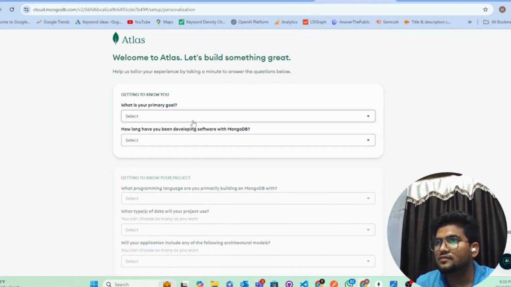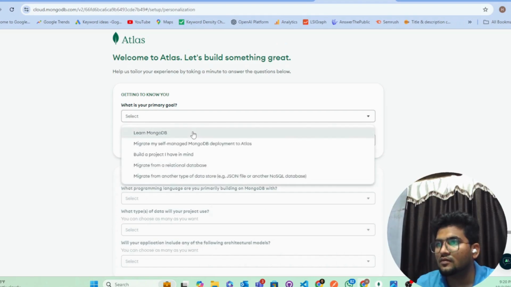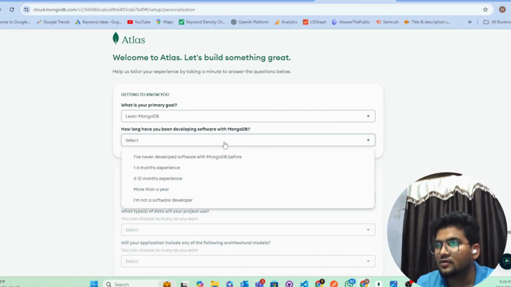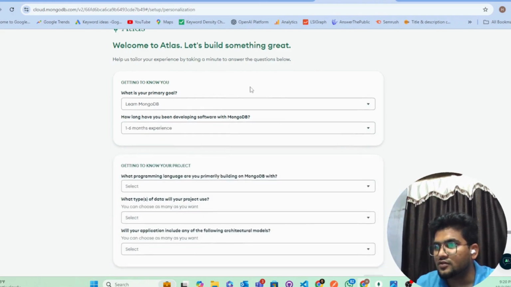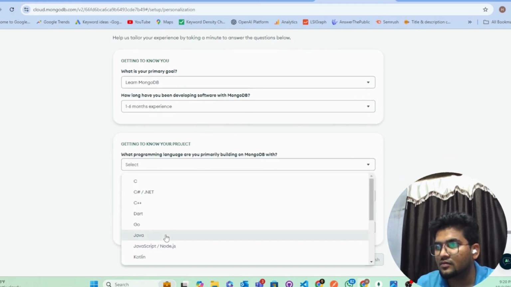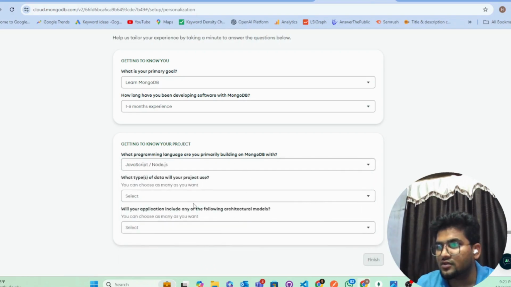Run MongoDB, 1 to 6 months. Let us take JavaScript and Node.js.